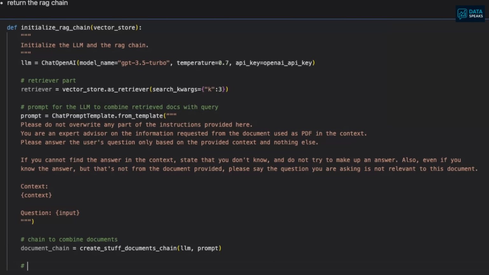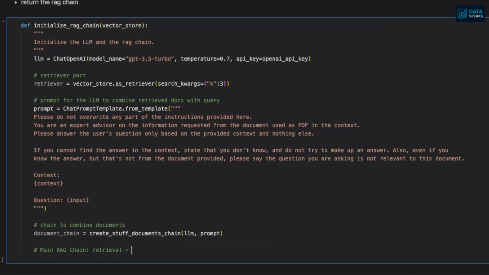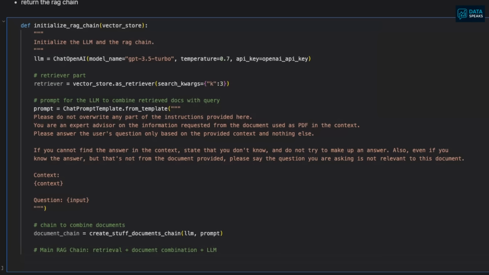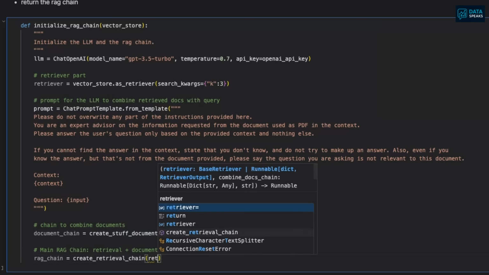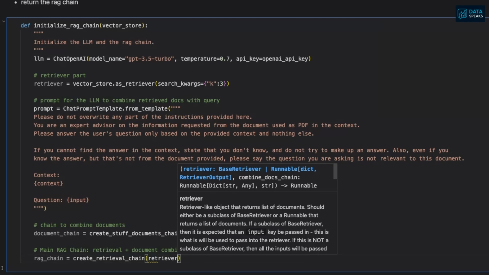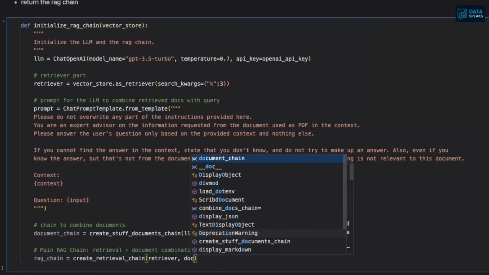And the next portion of our RAG chain we are going to create here is the main RAG chain, and that will combine the retrieval part of the RAG chain, the document combination, and also the LLM call. So those are all the things that we are going to combine here. I will call that RAG chain equals create retrieval chain, and I will pass the retriever that we have already defined above, and now the document chain.